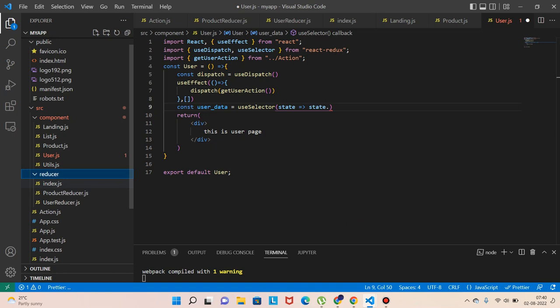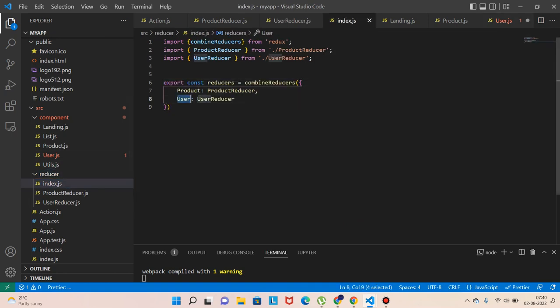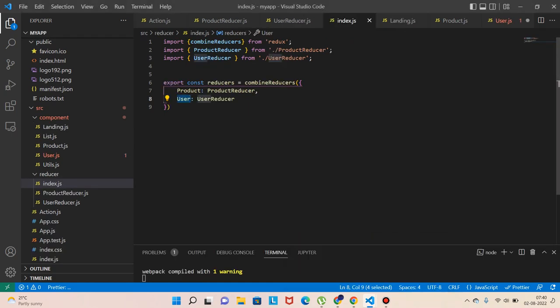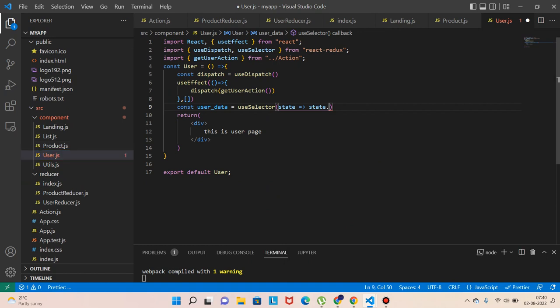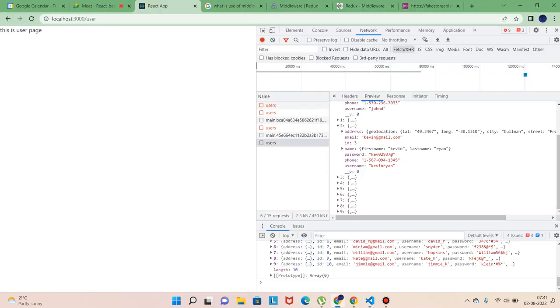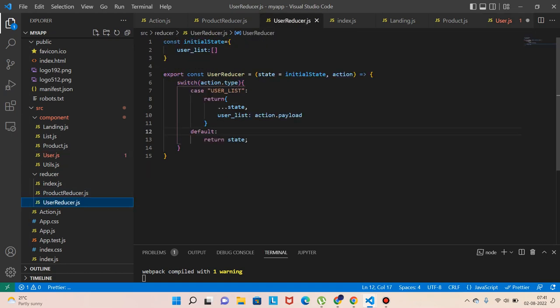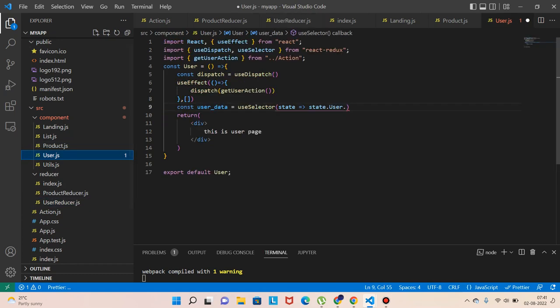Here you have the combined reducer, you have users, right? You can give the users, sorry, full users, and then you can check if there is anything inside the user. So we'll go to the user reducer, yeah, inside is userList. So we'll go and put it over here.